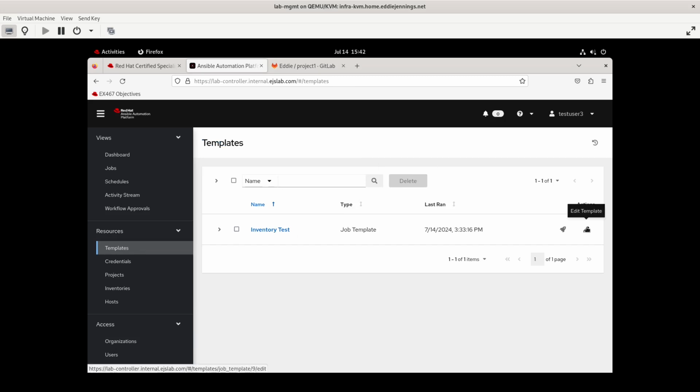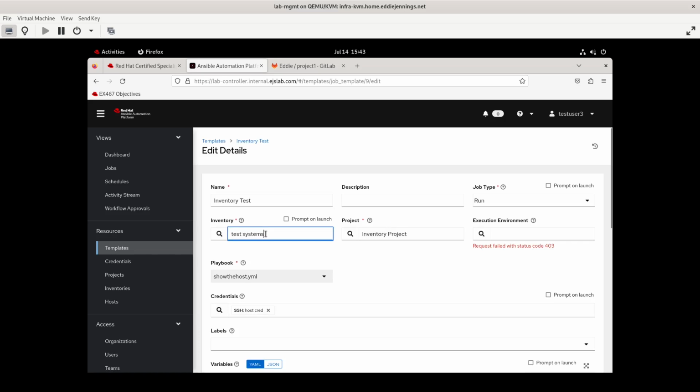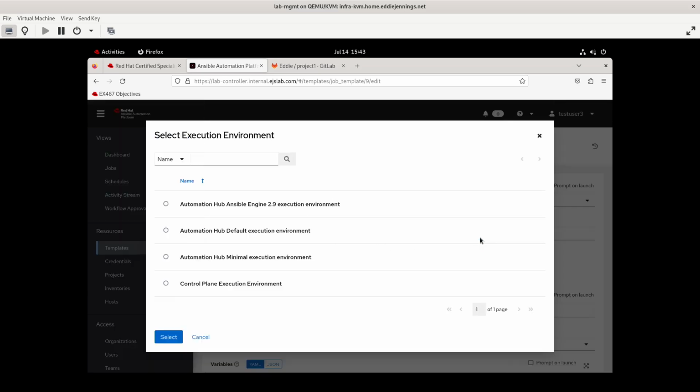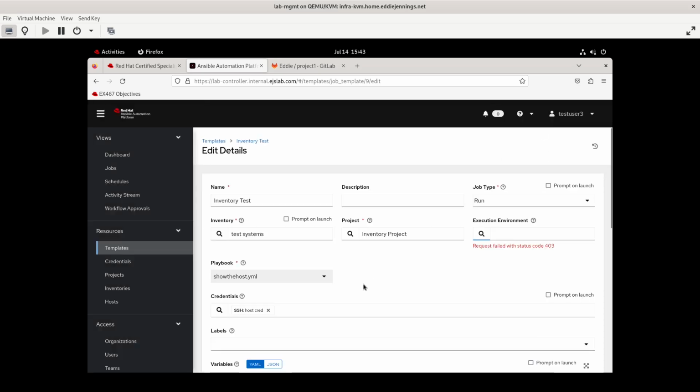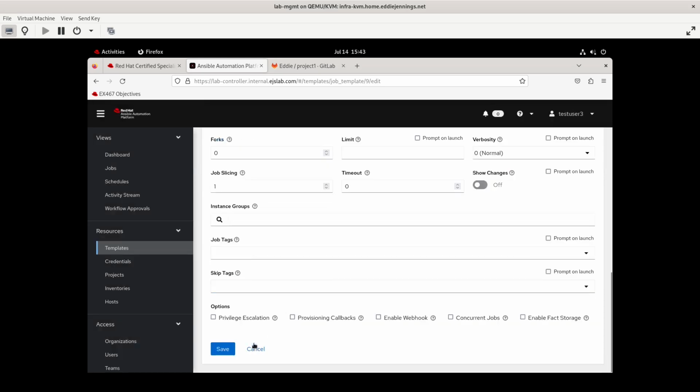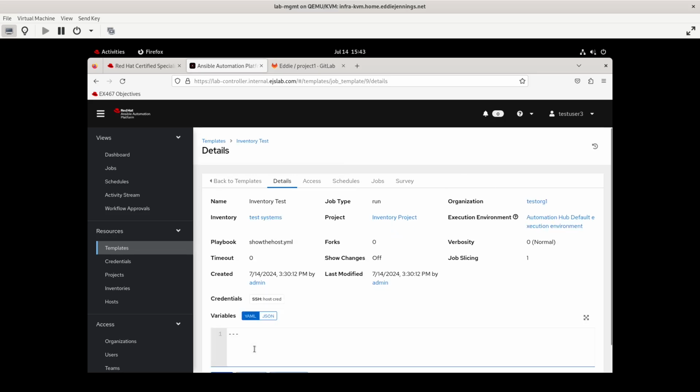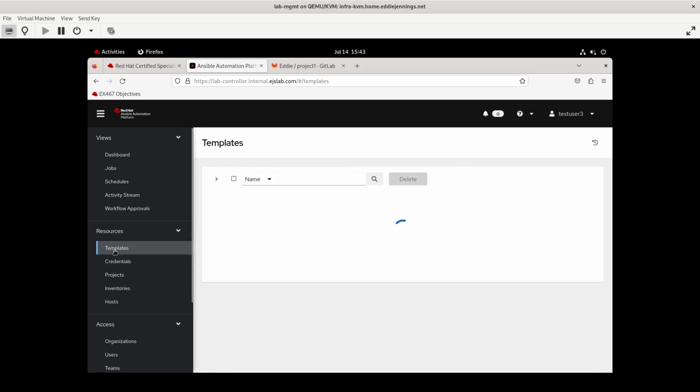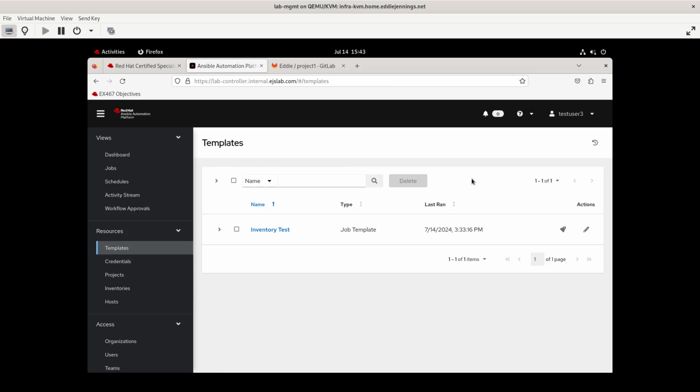We can edit it. We can change the inventory for editing it. I guess this makes sense because we can pick an execution environment. I'm going to have to do a little bit of testing on why I can't make a new job template. Maybe it's because, all right, so the job templates, yeah, they're a part of an organization. So that doesn't make sense. I was thinking maybe I need like a global permission to do that. I'm so used to working as the administrator that sometimes you forget how that would work.